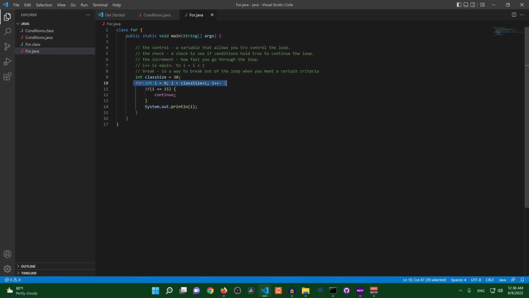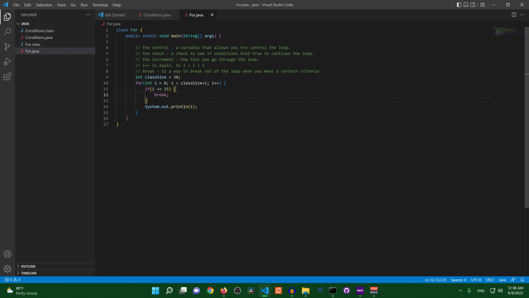One of the important things to note is usually when you're using continue, you want to trap it so that it doesn't block code from executing unnecessarily. And so in this instance, I trapped it by saying if i equals 15. You also usually want to do the same thing for a break statement. So let's say, for example, if i equals 15, instead of doing continue, let's do break instead.